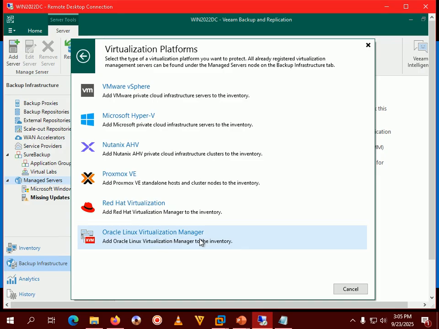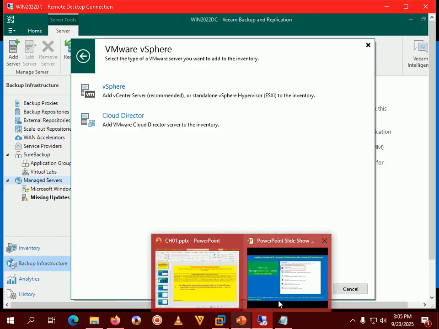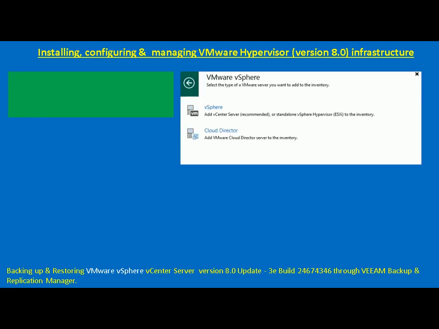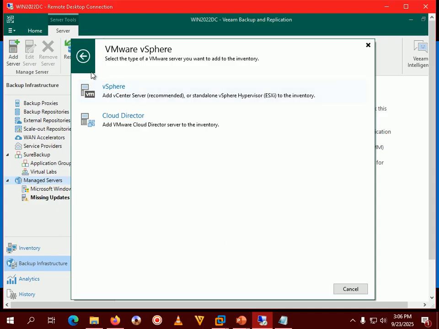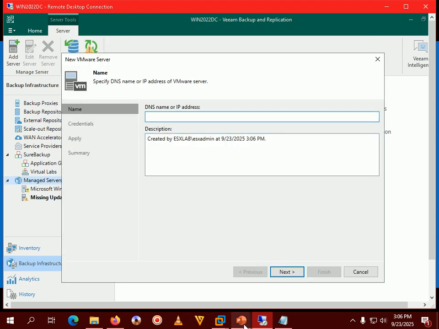As of now we are taking backup for VMware vSphere, so I will choose VMware vSphere. After that we need to select vSphere one more time. VMware vSphere also has two sub virtualization components, so I will choose vSphere, which is the on-premise infrastructure.